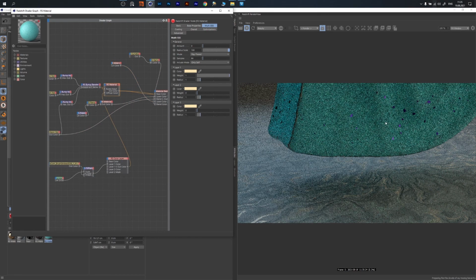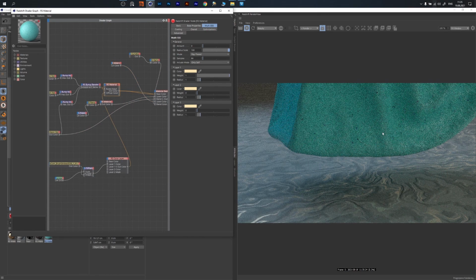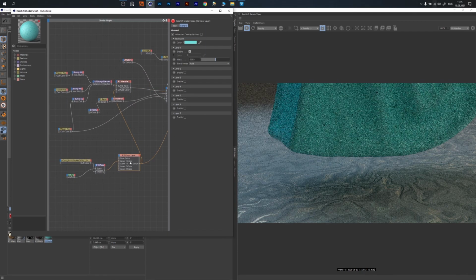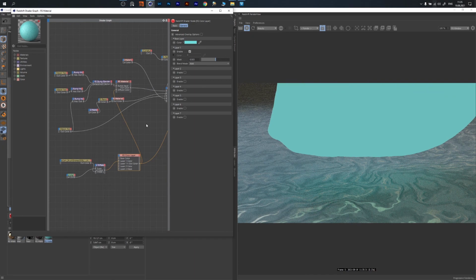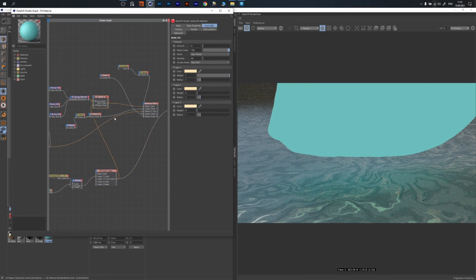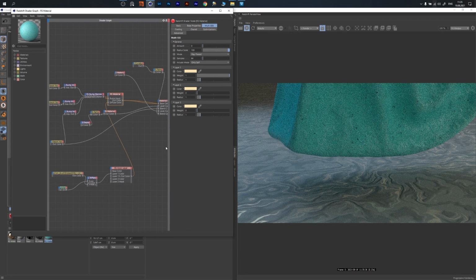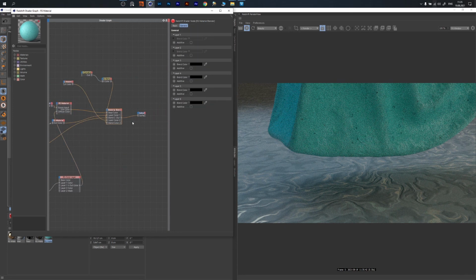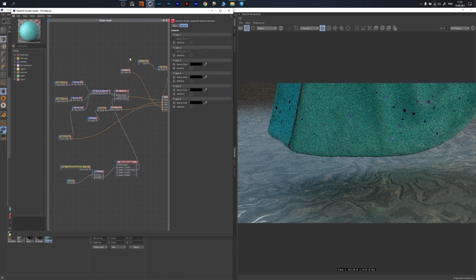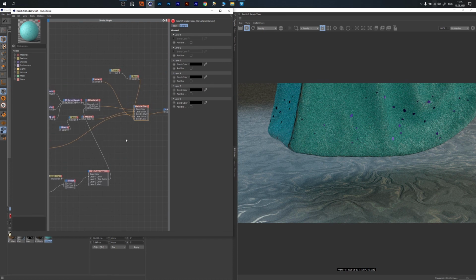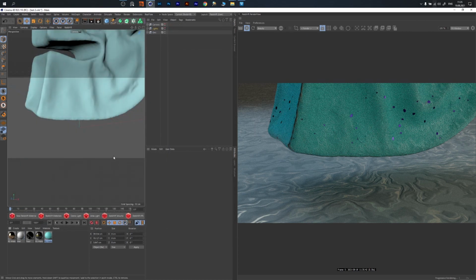This material is only the surface with some bumpiness. This material is our color, which we use for diffuse color. And that's it. If you want to know more, you could just pause and see what I'm doing here. This is very basic stuff.